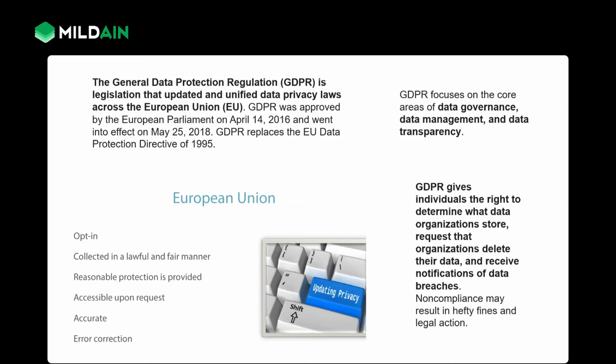So data transparency means what you have opted into and how transparent we are in working with those policies. So GDPR gives an individual, when you say individual, here Arvind is an individual, here Nitin is an individual, here Albert is an individual, or here Sandil is an individual. So that means the General Data Protection Regulation is an individual privacy act. It's a right to determine what data an organization stores, to request the organization to delete that data, and to receive notification of a data breach.